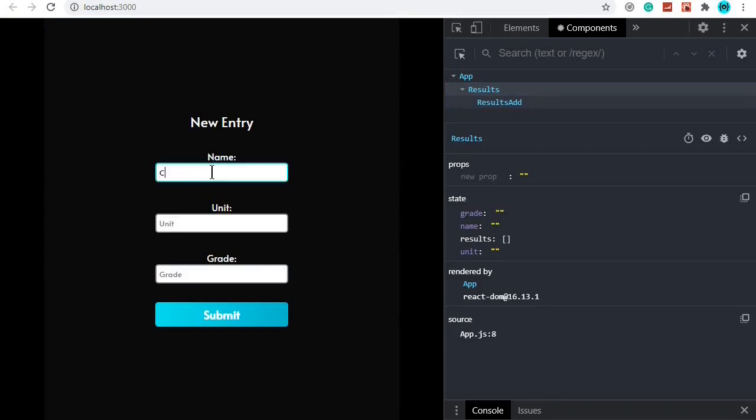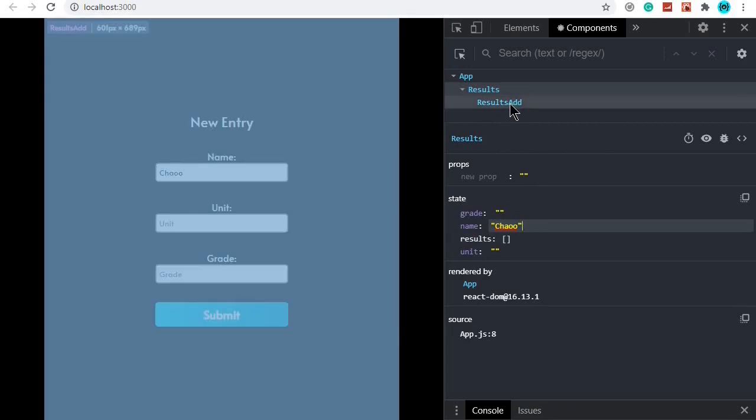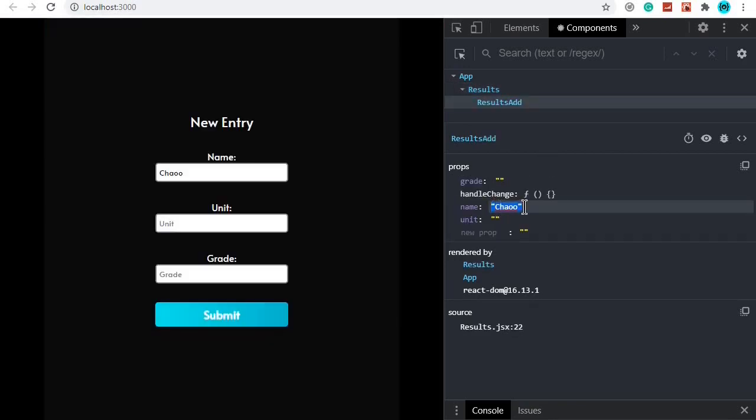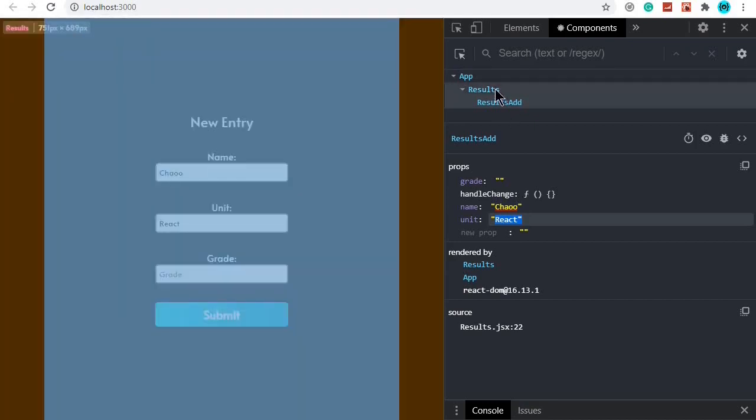So when I type something, Chaoo, you can see that state is being updated directly. So now the value of state here is Chaoo, and when I come to results add, the value of the prop here is Chaoo. And then when I type the grade, maybe React, you can see now the props is being updated through the state.